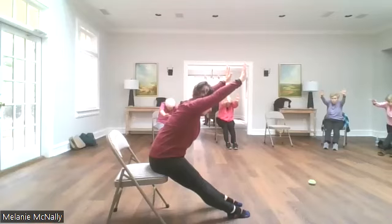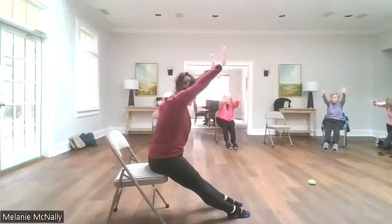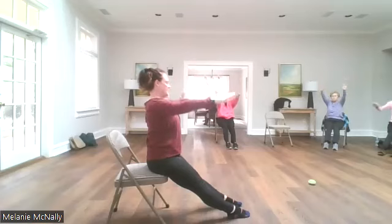Put your head in between your arms. Push out through your palms, pushing away. And inhale, reach your arms back up. And then lower them down to the toes.